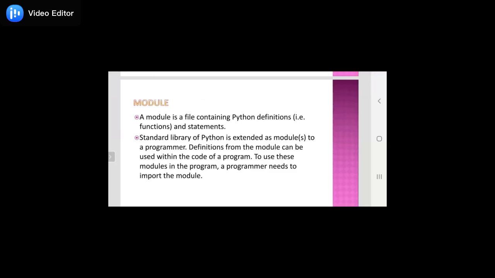We know what a function is. It is a function definition. We have defined what the function will do, and all that we are doing in the function. All the function definitions are stored under a common name, and that is called a module. Can you understand what a module is?